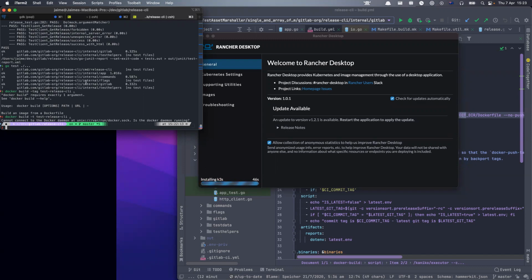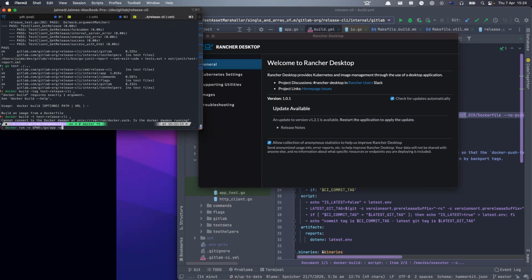Basically, once this is built, in theory, you can just do docker run, and you need to pass the current environment or where the project is that you're running from. So I normally do it here, and then whatever you want to do. So go app.